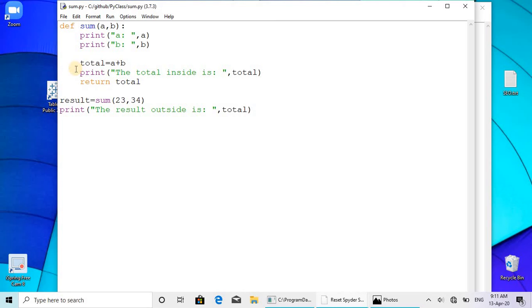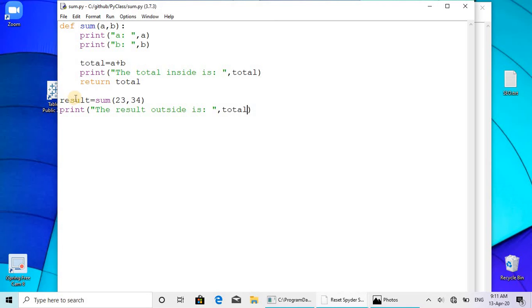Okay, this type of variable we are calling a local variable. That is, this variable is inside the function, but this one is outside. That is, this is in the main program, so this is called a global variable.